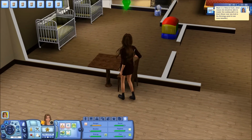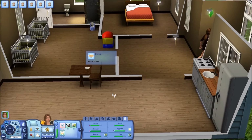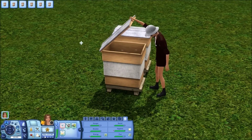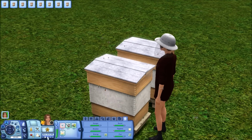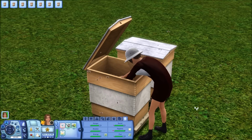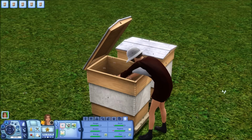Yeah, so this is going to be fun stuff. So Skylar is obviously a natural cook, which also helps. And then she can clean that up when she gets in. So let's head outside to sort these bees out. There we go. People are just getting jobs and all of that fun stuff. Make sure we smoke that box a lot. The more smoke, the happier the bees, so the less likely we are of getting stung.